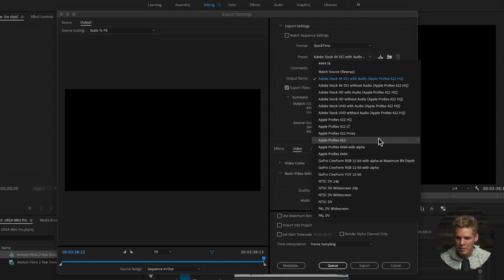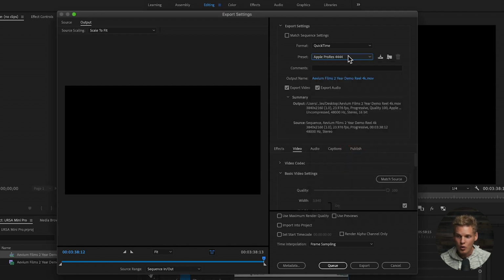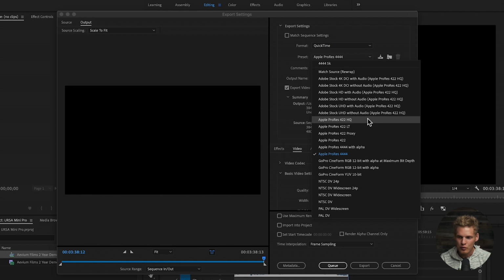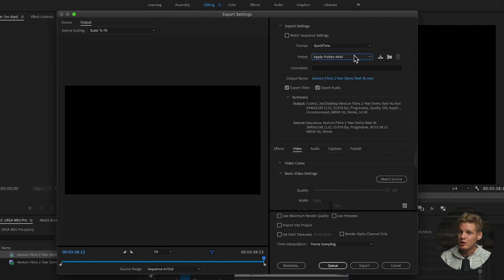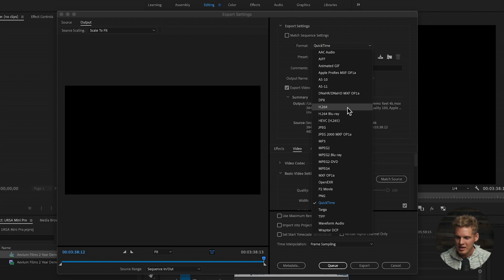And then in there you can do Apple ProRes, which the highest resolution that you could ever get is Apple ProRes 4444, or if you still want really good resolution, you could do 422 HQ. I've had a couple clients who have requested just that really high resolution. But if you export an Apple ProRes, the files are usually huge. I'm talking anywhere from 20 to 30 gigabytes for like a 4 to 5 minute video. So for most videos, I would stick with H.264.